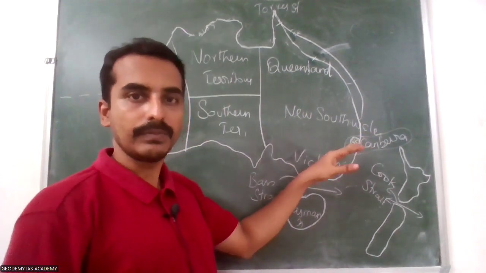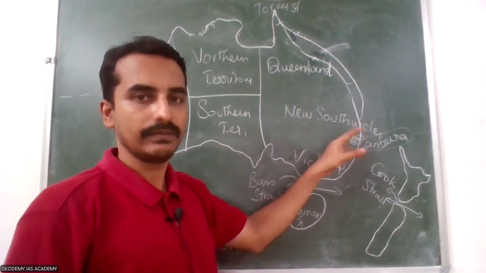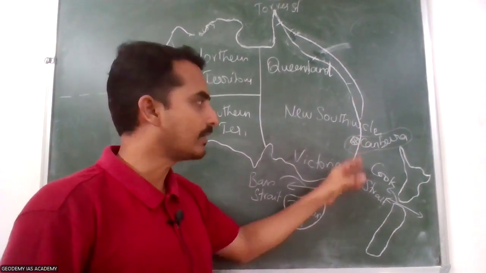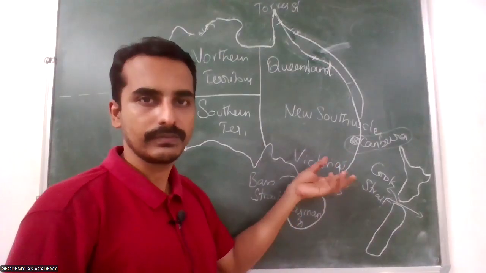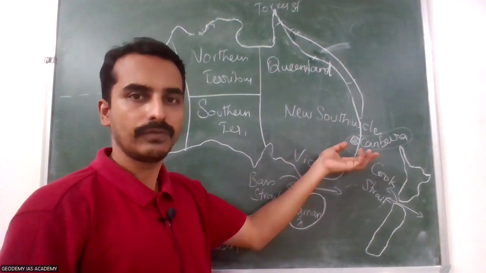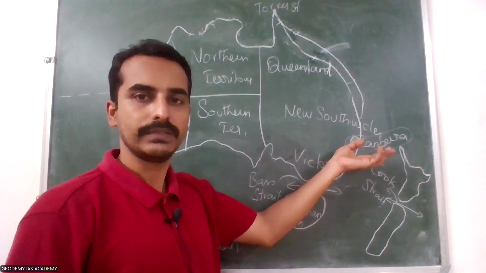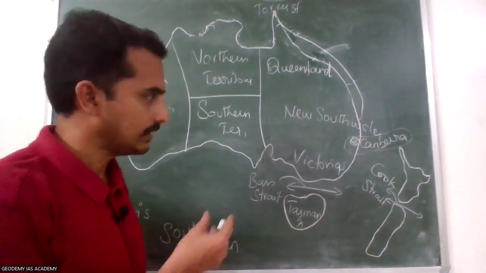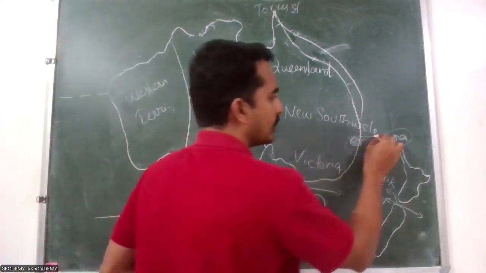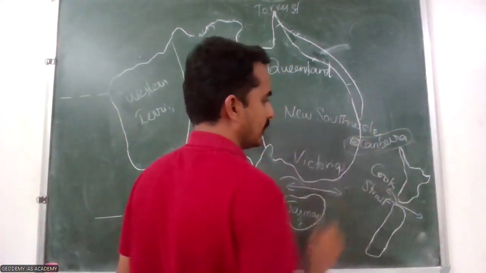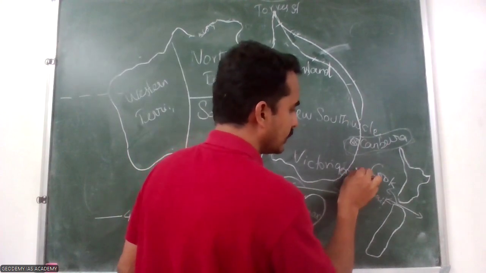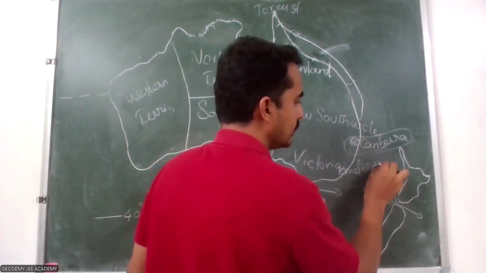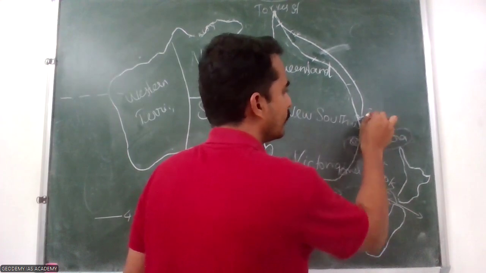Actually, Canberra is a traditional place. It is a marketplace. The original people used to gather there monthly or weekly. The word Canberra is derived from the word for conference. The original people of Australia used to gather at this place. They had the tradition. So it is an ancient traditional city. Finally, Canberra was chosen as the capital of Australia. Melbourne is located in the south, and Sydney is located in the north of Canberra.